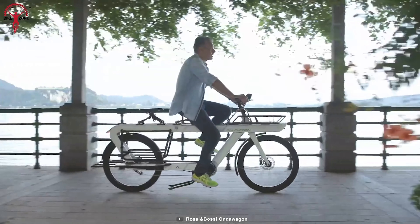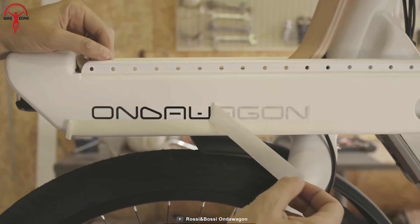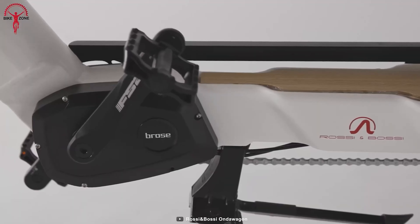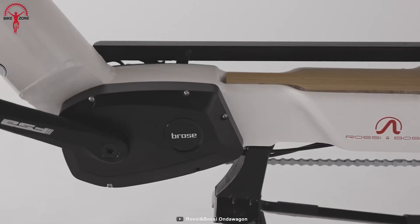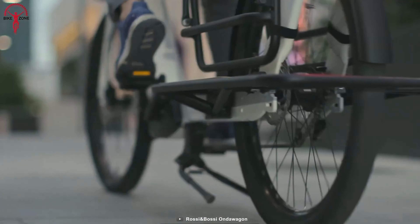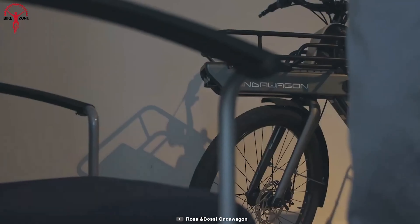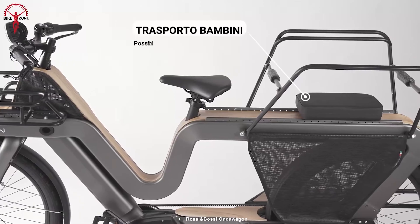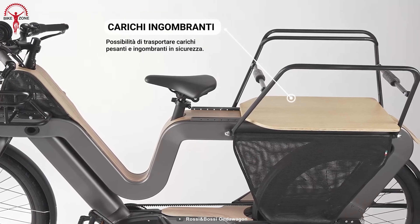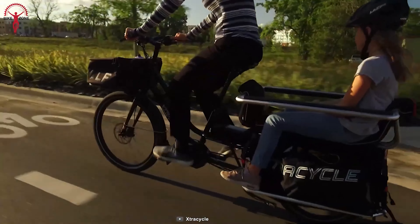The Onda Wagon cargo bike is not just a pretty face — it offers a perfect combination of style and functionality for everyday use. Made of 6061 coated aluminum, the Onda Wagon stands out among other cargo bikes for its unique design, as well as its power and performance. The Brose electric motor delivers 250 watts of power and 90 newton-meters of torque, making it ideal for both city and rural journeys. The motor offers a smooth and efficient ride, making it an excellent option for families and individuals seeking a healthier mode of transportation. Overall, the Onda Wagon is an excellent choice for anyone looking for a reliable and versatile cargo bike, offering both style and performance.